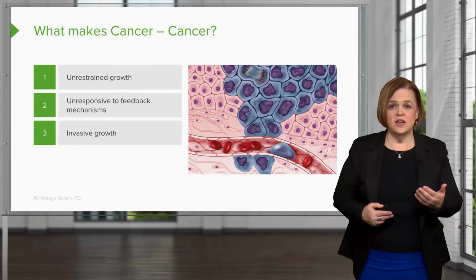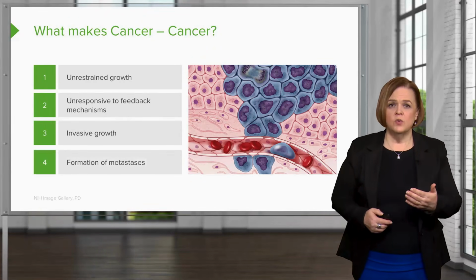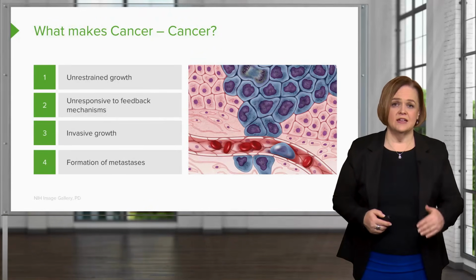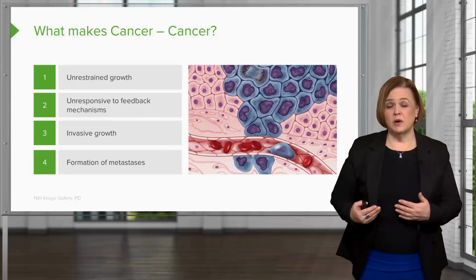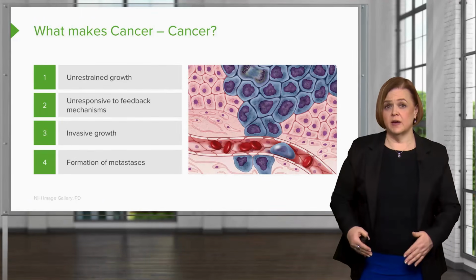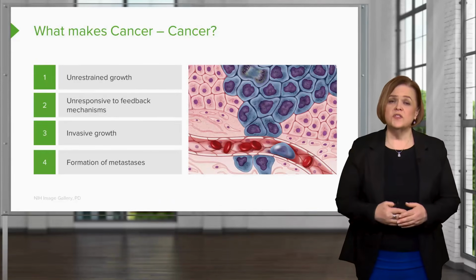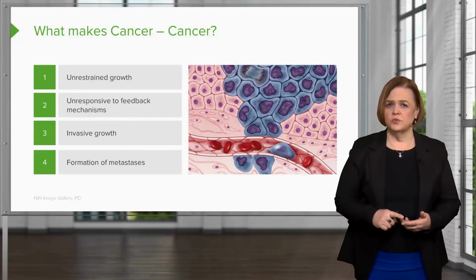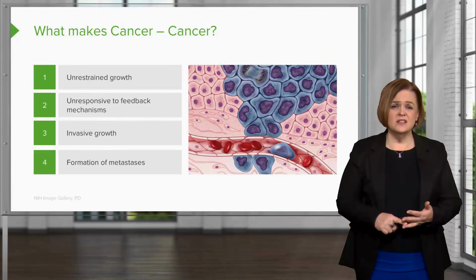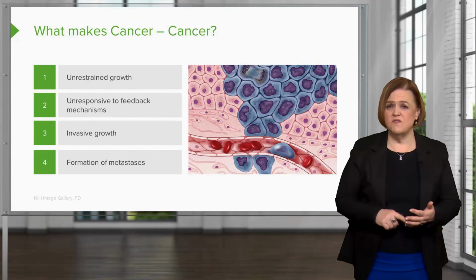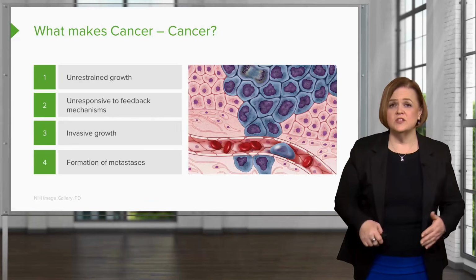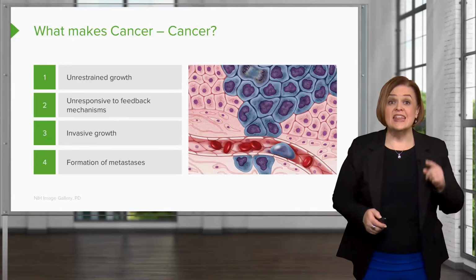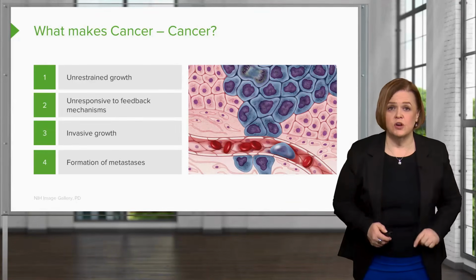See that cancer cell that's made it into the bloodstream? Well, that's going to let it metastasize. That's when cancer starts in one part of the body and spreads through the lymph and blood into the other parts of the body, metastasis. So if you're thinking about what makes a cancer cell cancer: it doesn't play by the rules, it has unrestrained growth, it doesn't listen to feedback mechanisms, it's invasive, and it can spread to other areas of the body. These are the type of cells we're going after.